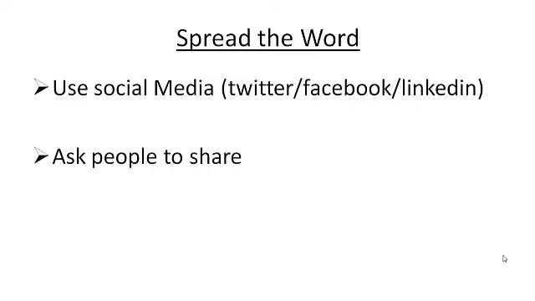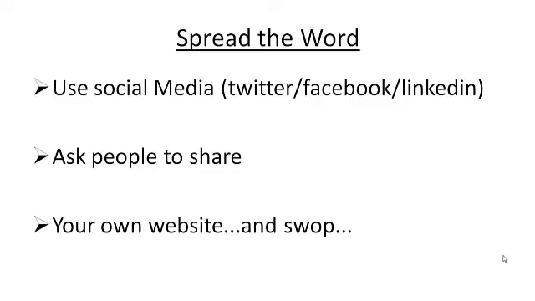Now, the one that a lot of people seem to forget, kind of overlooking the obvious, is put it on your own website. So publish it on your website, and then you can swap your article with other people. Quite often people will be happy to publish your article on their website if in return you publish theirs on yours. And that's a great way of generating the all-important links that Google loves so much.